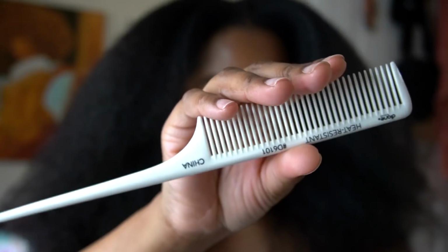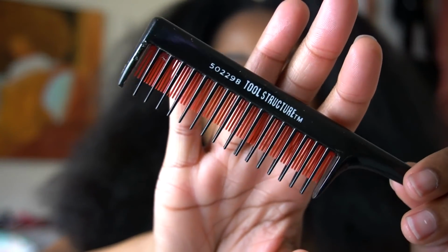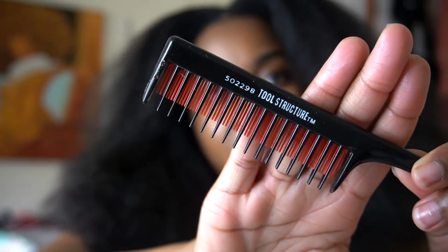It looks like this. Or sometimes I use this one. It has the big teeth and then it has the small teeth to itself. I use this one as well. I'm also going to be using some duckbill clips to clip my hair out of the way, just so I can do section by section.